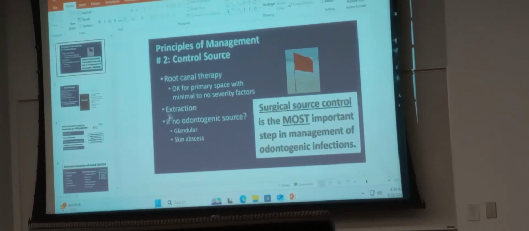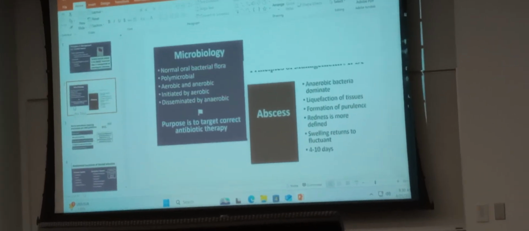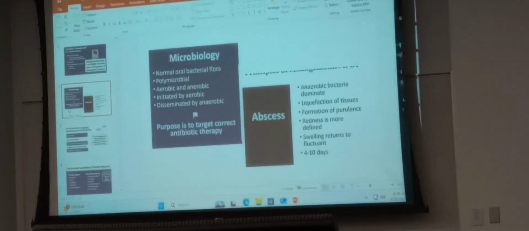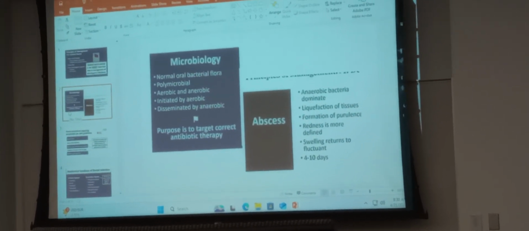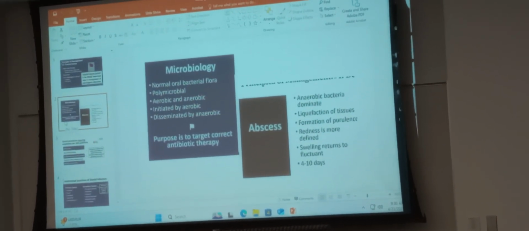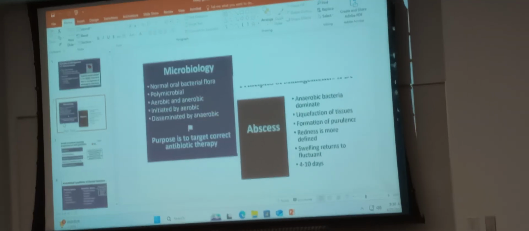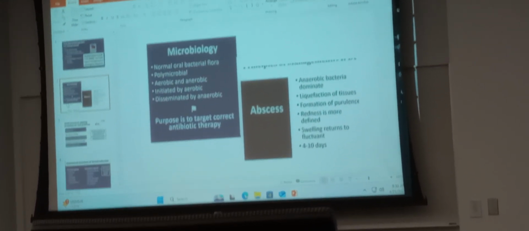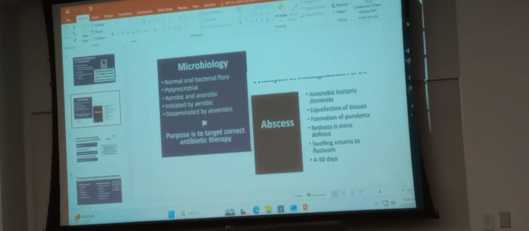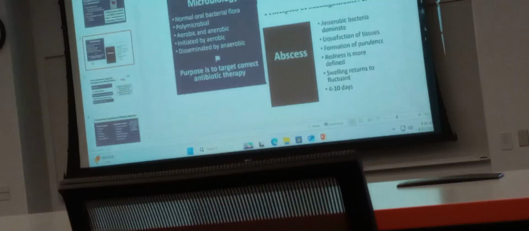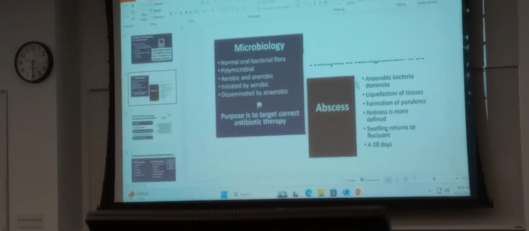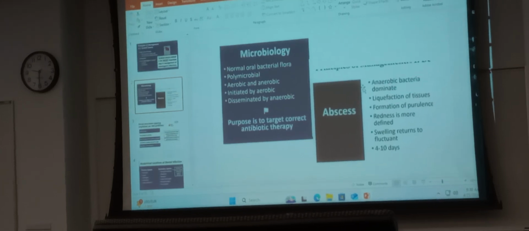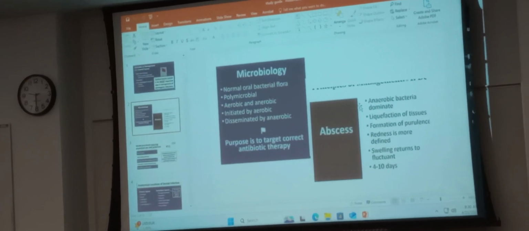What kind of bacteria, anaerobic or aerobic, predominate in infection? It's really important to know that when it first starts, it's aerobic. So edema, the initial phase, you get a little bit of that aerobic bacteria, and then it really disseminates through anaerobic. So cellulitis through an abscess. Abscess is really important. You're going to get that anaerobic bacteria that's very specific to an abscess, where edema and the cellulitis are kind of in between. Edema's aerobic, cellulitis is mixed. Abscess is going to really be predominated by anaerobic bacteria.